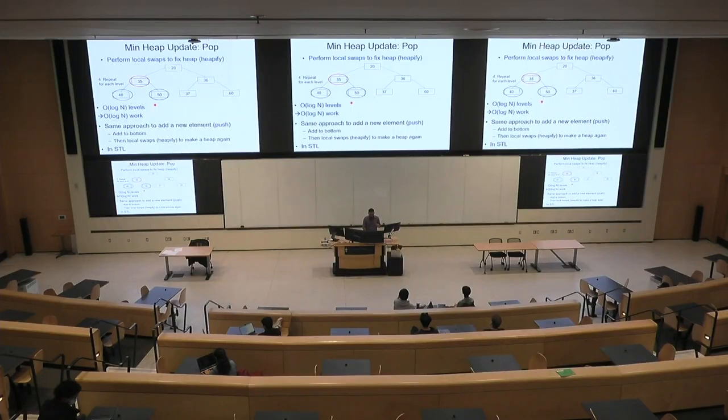Okay, the push to insert a new element is kind of the same. I'm not gonna go over it, but basically we insert at the end of the tree. So we insert a new element here, for example, as a new leaf, and then we do a heapify again by comparing to its parents and try to fix the tree. Any questions on this?